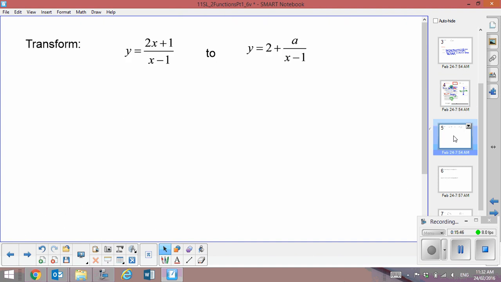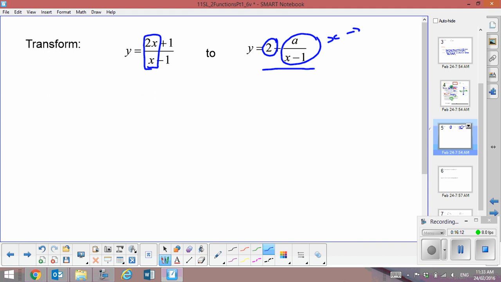So one of the ways we can work out the horizontal asymptote is to just look at these values here and ignore the others. Another way you'll often see it written is in this form, where here is our horizontal asymptote, because this whole part of the function approaches 0 as x approaches infinity.